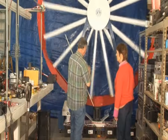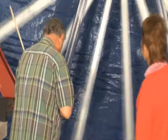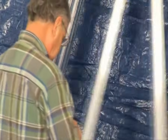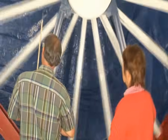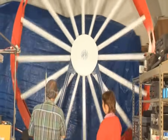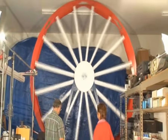Okay. So if you set this, let's just say we didn't have an RPM gauge, right? So we'd set that to 1 minute, right? And we wait for that dot to come around, and bang, now count them. And that'll tell you how many RPMs it's doing in 1 minute, all right?